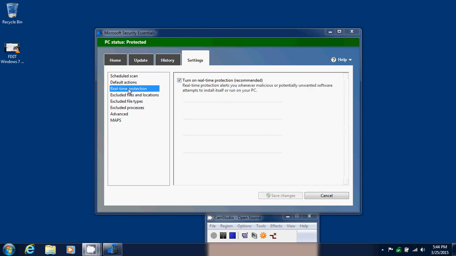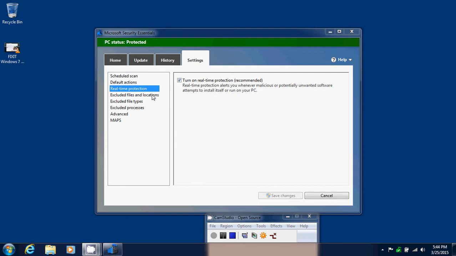There's real-time protection with a little check mark. You can remove the check mark. For example, some software, and I've not seen that very often, but if it does happen and they ask you to disable your antivirus, you don't have to uninstall it. You just go to the real-time protection and remove the check mark here. But I've never had to do that ever. I think that's one of the recommendations that is kind of silly, but if they ask you to do it.